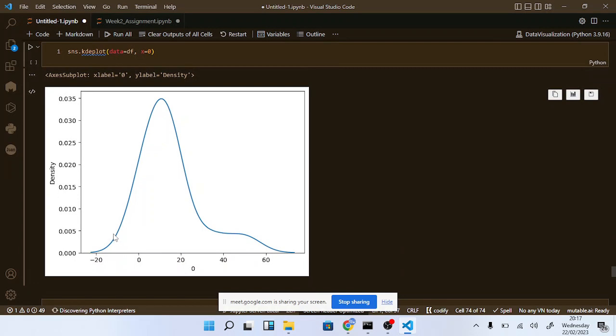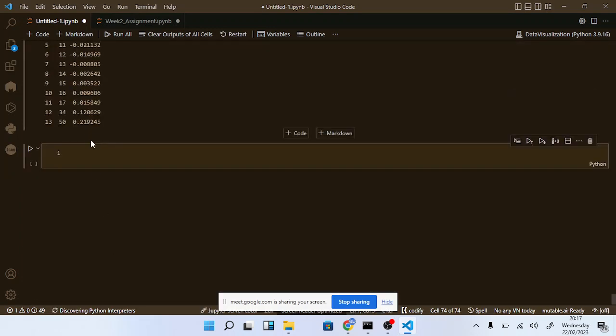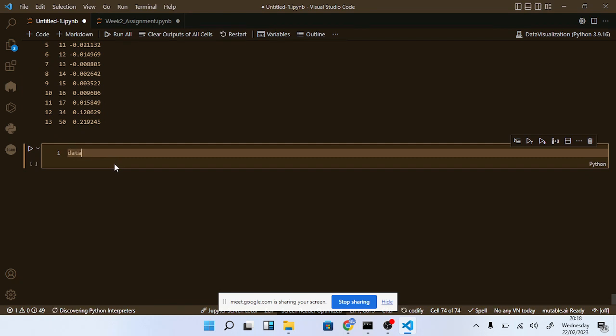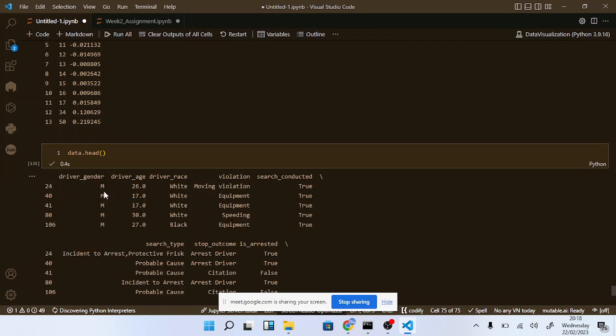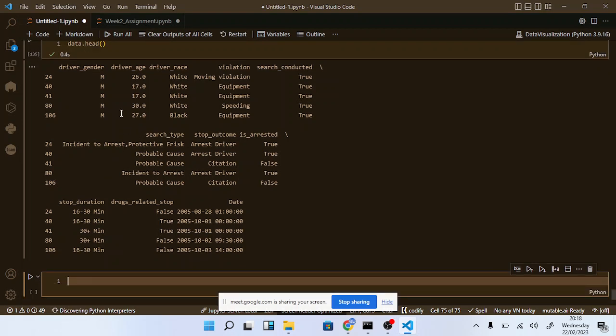Now that I have my data, go and read how to calculate the z-score, and then you will understand the rest.